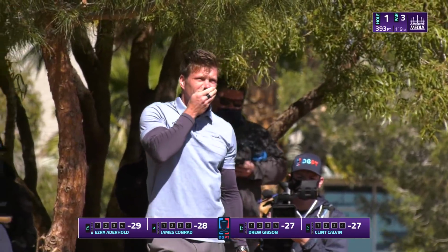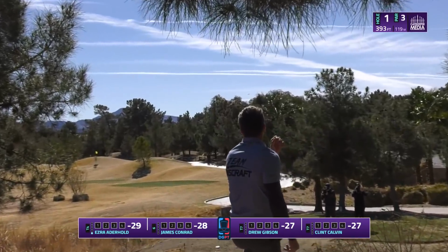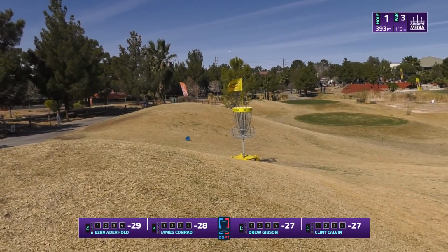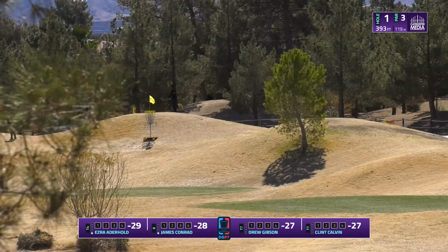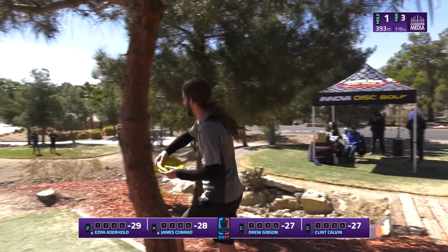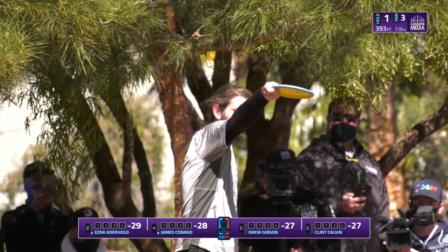Absolutely, Brian. And talking about speed, Ezra's game plan out here is so consistent and based on this shot right here. 45 degrees of hyzer. And that's a 9-speed disc. Raptor. So casual. Yeah, we had ripping left to right tailwind on this hole right here. That sidewalk is out of bounds right. If you expose it on any kind of anhyzer, it's going to push it right over that sidewalk.